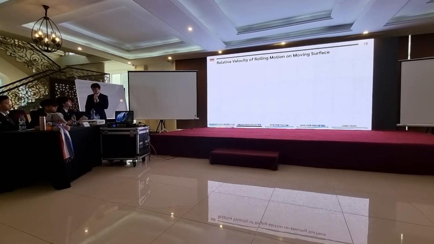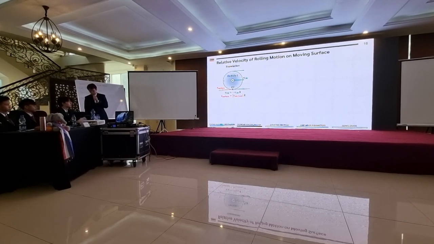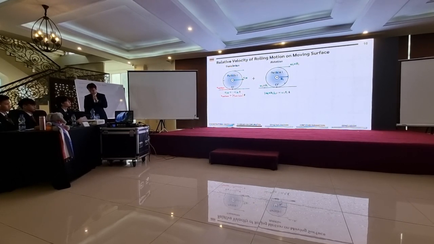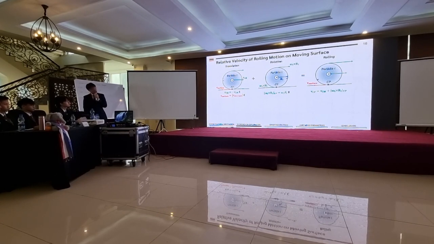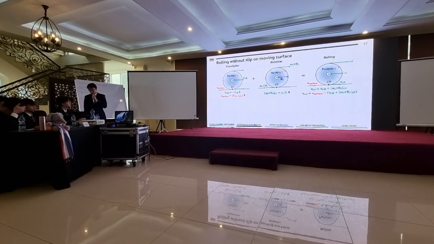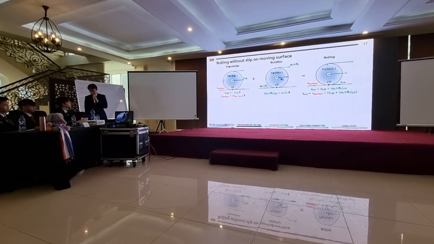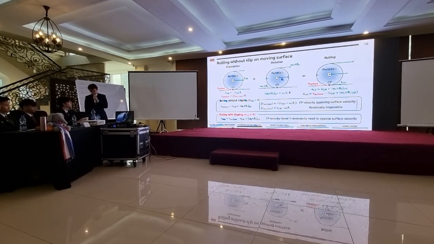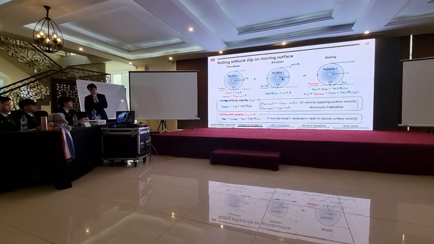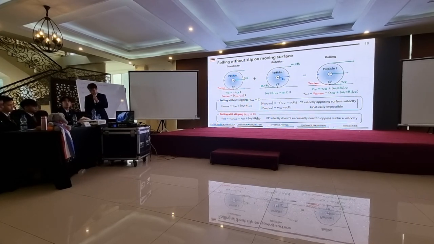Let me remind you of what slipping on a moving surface means. In our situation, the ball motion consists of translational and rotational components, which make a rolling motion. The difference between the velocity of the moving surface and the contact velocity is the ball's relative velocity. If the ball rolls without slipping, the velocity of the ball at the contact point must be the same as the velocity at which the surface is moving. Hence, if we calculate the relative velocity at the contact point, the velocity will cancel out if there is no slipping. Now, observe our situation again from the lab frame. We can see that the ball motion at the contact point has the opposite direction compared to the surface motion. I want you to remember this carefully, since this will also play a big role in our further explanation.